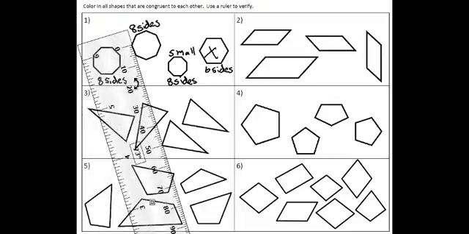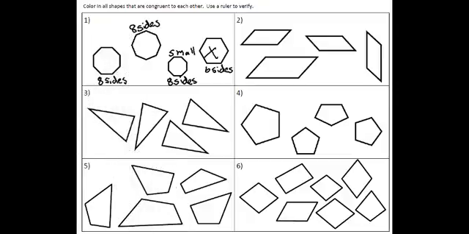And if I measure the sides of these hexagons, it looks like they're each about 5 centimeters long. So if each of those sides are all 5 centimeters long, and each of those angles look like they are the same size as well, and one is just tilted a bit to the side, they're the same shape and size, just in a different rotation. And those two shaded yellow octagons are congruent.